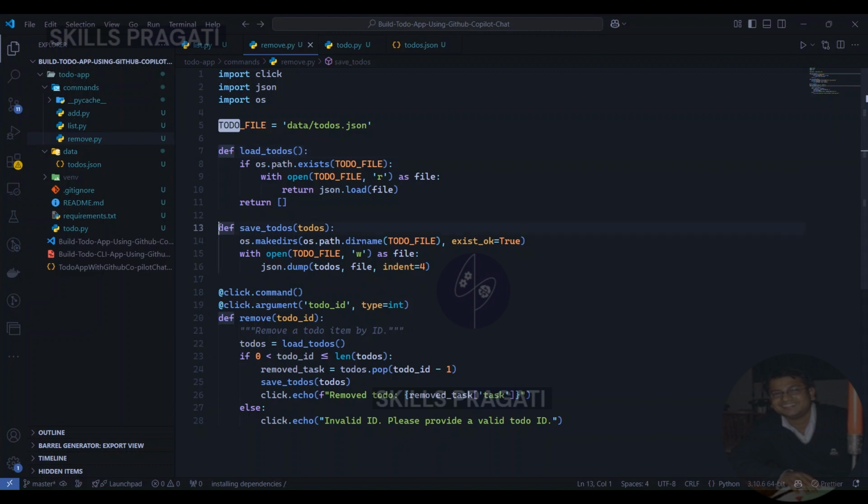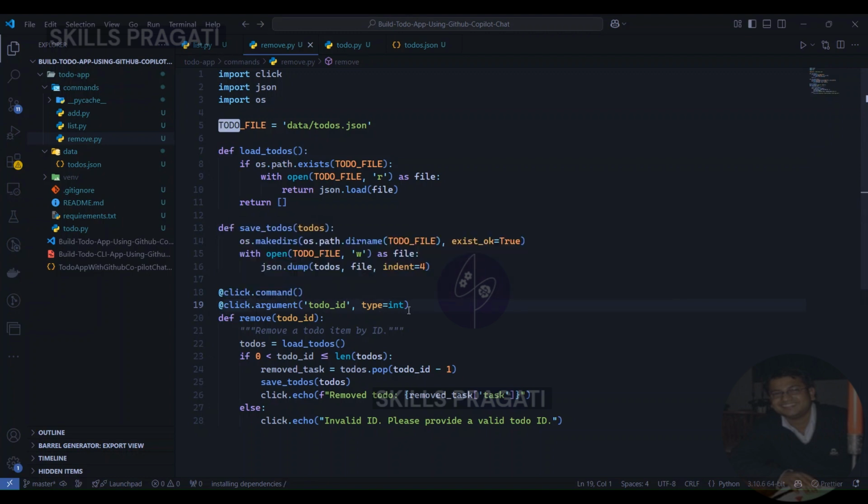The save_todos function takes a list of to-do items as an argument and saves it to the TODO_FILE. It ensures that the directory for the file exists by using os.makedirs with exist_ok equals True, which creates the directory if it does not already exist. The function then opens the file in write mode and writes the JSON data to it using json.dump, formatting the output with an indentation of 4 spaces for readability.